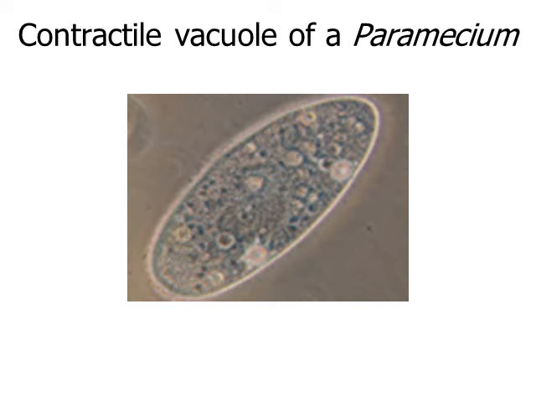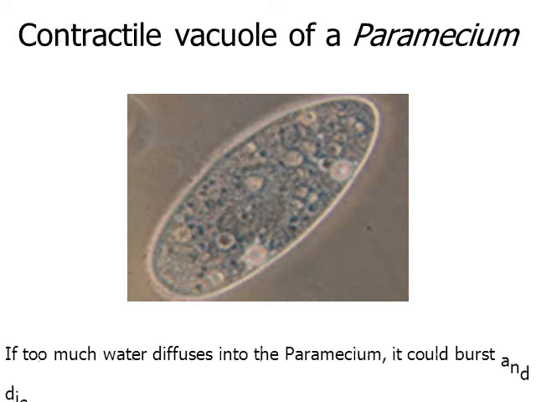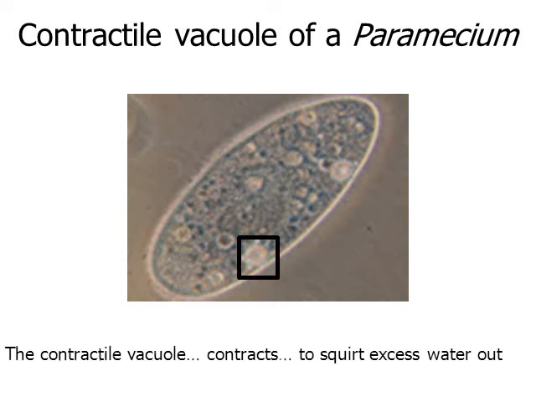Here's a great example of a cell with a pump — it's called a contractile vacuole. This is an organism called paramecium. It's very small, microscopic, and lives in pond water. Because paramecia live in watery environments, the problem is the cell could actually over-inflate with water. If too much water enters the paramecium by simple diffusion, the cell could burst and the paramecium could die. The contractile vacuole — you can see it highlighted in the picture — contracts and squirts out excess water, preventing the cell from bursting.